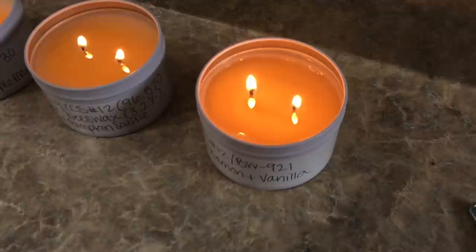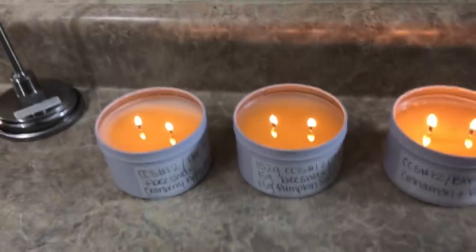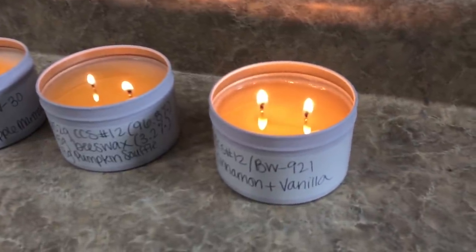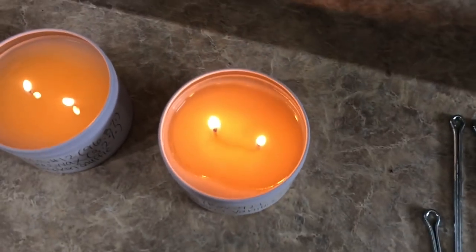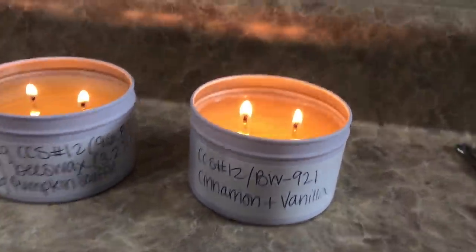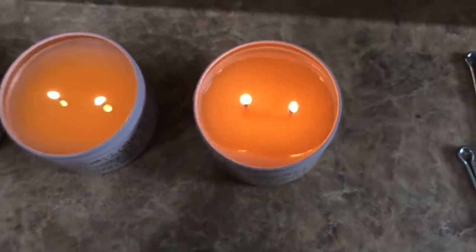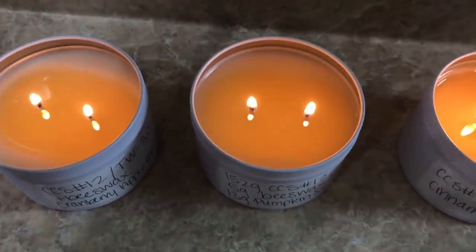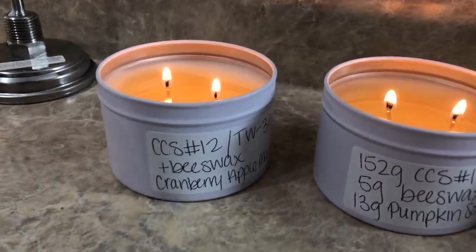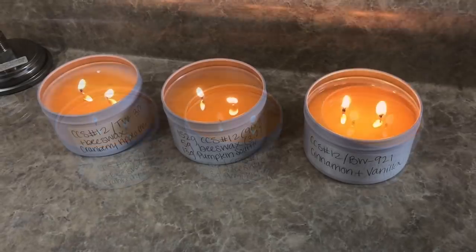After about an hour and 15 minutes, I was really worried that cutting the wicks to 1/8 of an inch would be too short, but it's actually looking pretty good. The flame on the right looks pretty strong; the two on the left are still a little low but not concerning. Looking at the melt pool, you can really see a definitive line of where the unmelted wax is on one versus the others, which look softer with harder wax on the edges. I found these blends really interesting even after just one hour.